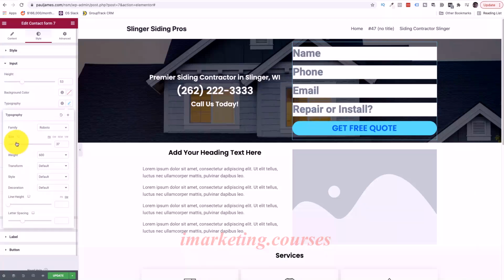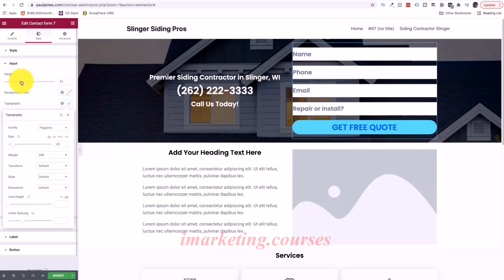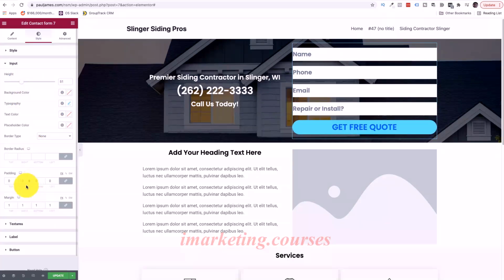Yes. So we can make that size a little bit different. Maybe we want to switch it to our Poppins font as well. Put a little bit of padding in there, kind of like that.